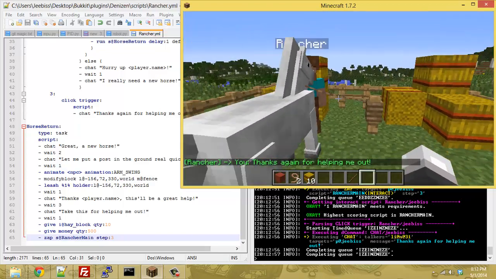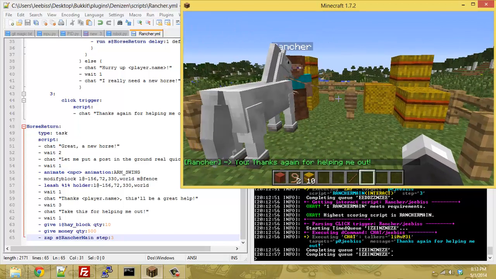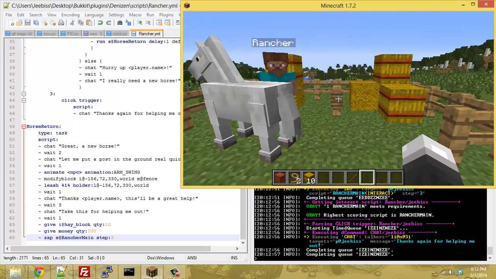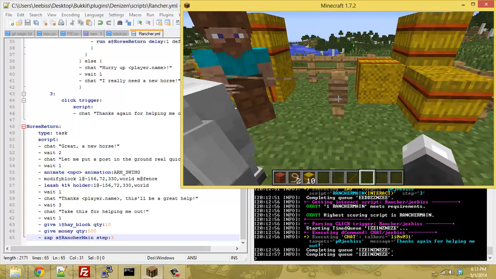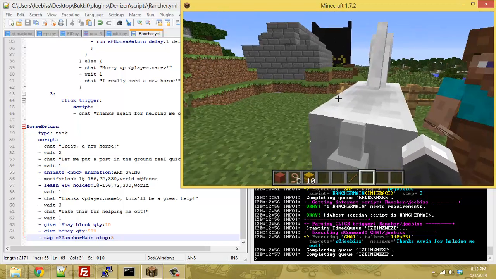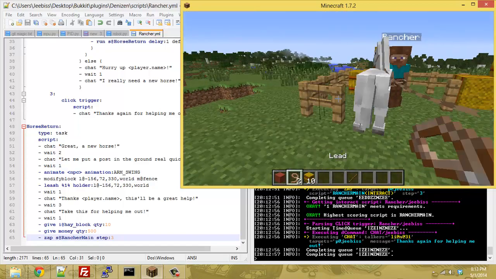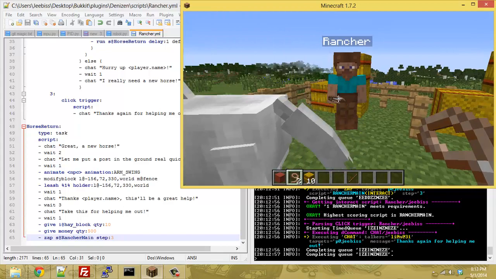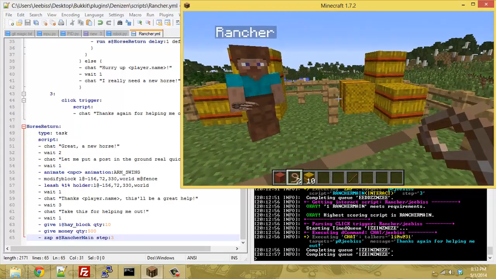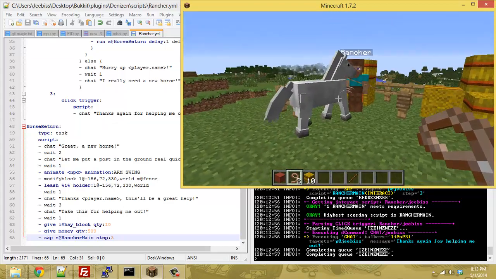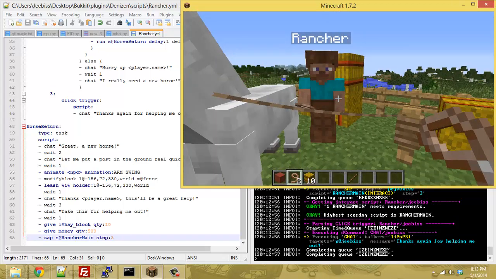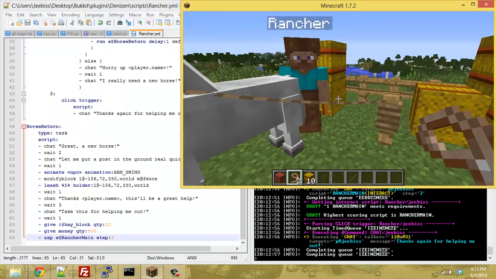Now we need to do a little bit of cleanup, because if we leave it like this the horse will stay here. You could potentially just take it with you by removing the leash and using your leash to drag them out. It's up to you how you want to handle the cleanup. You could just instantly remove the horse and call it a day, or you could, for aesthetics, leave it there for a set amount of time and come back and have it remove it automatically, which is the route I'm going to take.